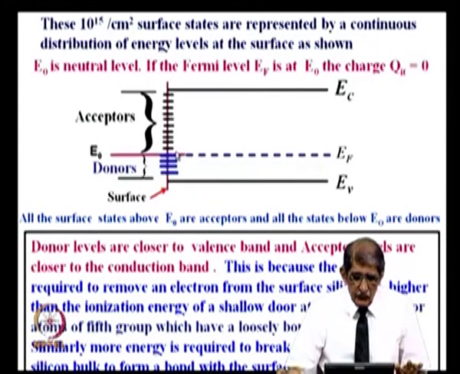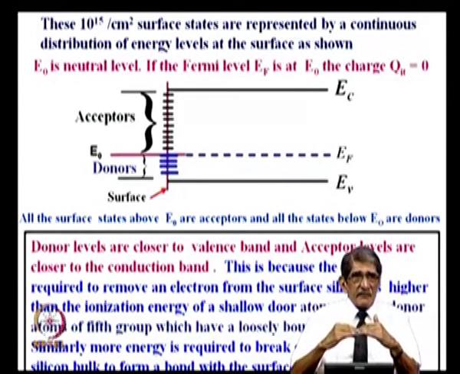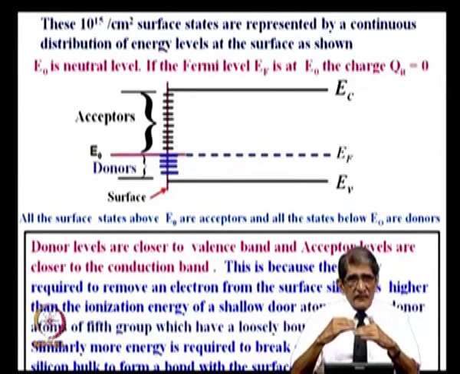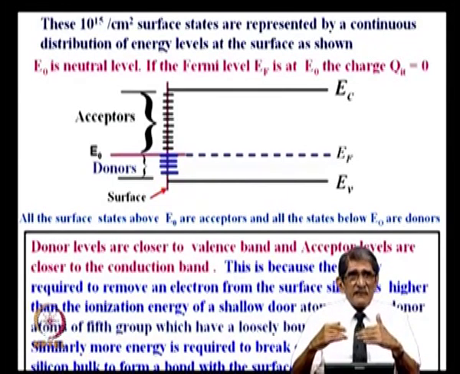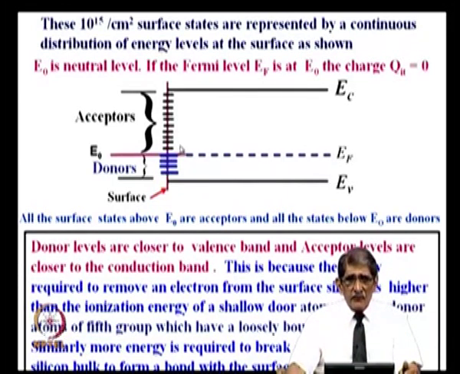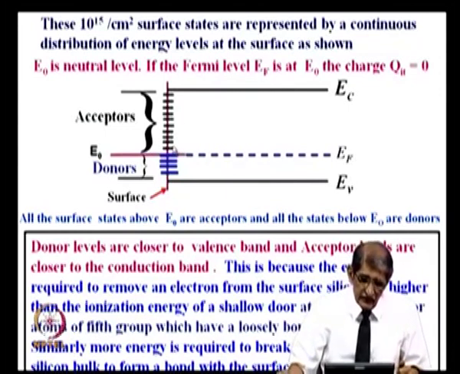Okay. What is the meaning of that? What is the charge state of these acceptors? From the definition of Fermi level, if you recall, all the levels below the Fermi level are mostly occupied. The levels above that are mostly not occupied. In fact, at 0 degree Kelvin, all the levels below the Fermi level are occupied and all the levels above are empty. At room temperature there will be a slight deviation, but for qualitative understanding, you can say almost all the levels below are occupied and all the levels above are not occupied. So, if you take that abrupt model for the Fermi Dirac distribution, these are all not occupied.